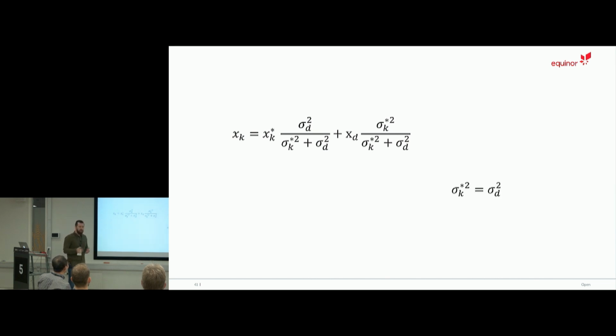So let's say that I am as certain about my forecasted value as I am about the new measurement. I am equally confident about these two measurements. Then where would I like my new estimate of the train's position to be? Well, I would like it to be in the middle, right? And this is what happens if you plug this in, right? Then you have two terms of the same size underneath the fraction and one term of that size above, so you get 0.5 of both of them, and you get the mean of your forecast and your new measurement.